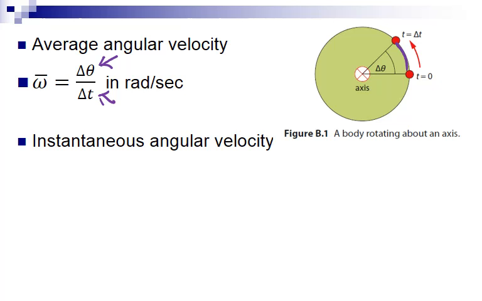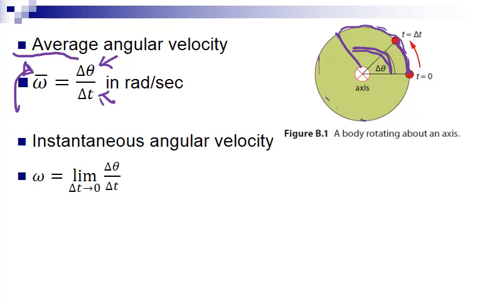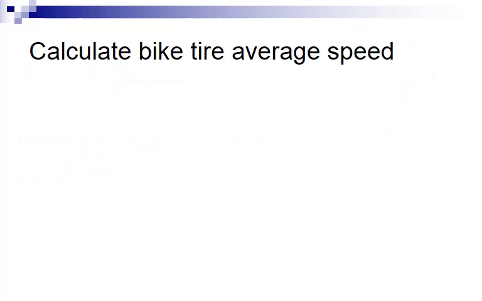So we've got that. The instantaneous angular velocity is important as well. So this is average. If we look at maybe as the tire goes around, it's speeding up, slowing down, or whatever, we can look at the overall radian change. Let's say it went from here to here. We could look at this angle theta, see how much time it took. This would be average. So that's what that bar means at the top, average. Instantaneous has to do with that very moment, where the limit as time approaches zero, what's happening.